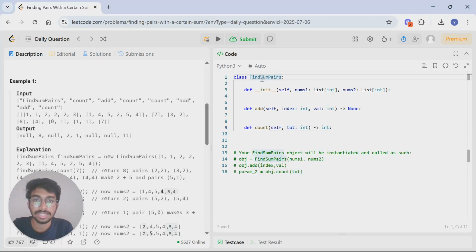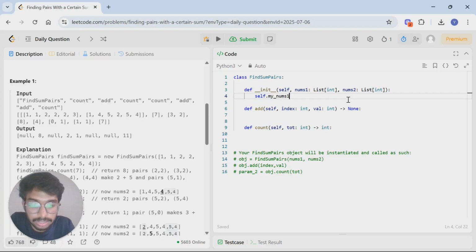So we have the class named FindSumPairs. We have an init function which is triggered when we create this FindSumPairs class. So we are going to get two lists, nums1 and nums2. We should store them in our class so we can use them in other methods. We should always use self dot to have that object available in the other functions inside the class.